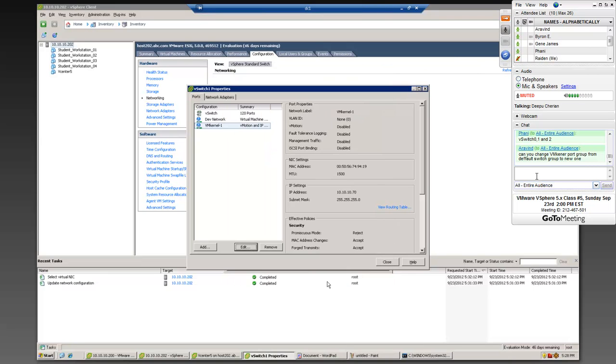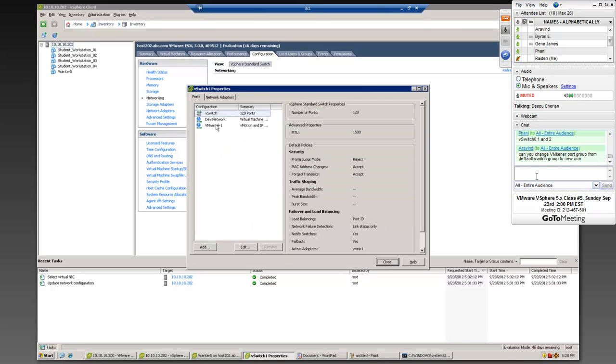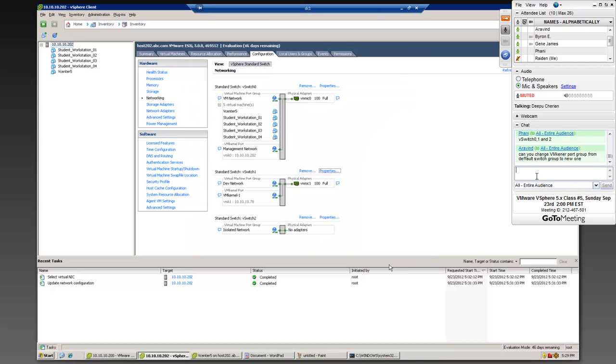So now let me show you something here. I'm enabling that. Now I made that as a management port. Okay, everybody is agreed? I made this VM kernel port also a management port by enabling that feature called management traffic. Now, how many connections do I have to this ESX server to manage? 2. Okay. There are two connections, right?